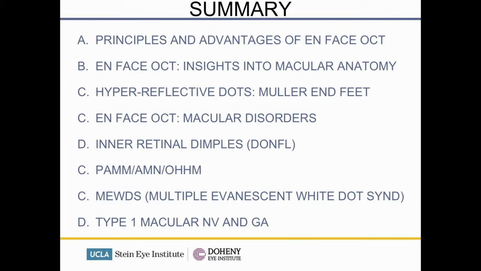So in summary, I've illustrated the principles and advantages of en-face OCT, the insights into macular anatomy that it has shown, especially in identifying these hyperreflective dots, which may represent Mueller cell end feet, and also the insights that en-face OCT can give us into various macular disorders, such as intraretinal dimples, PAM, AMN, MUDES, placoid diseases, and in the evaluation of neovascular and atrophic AMD.